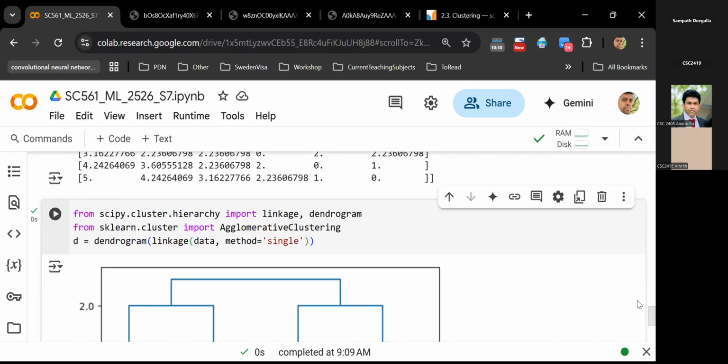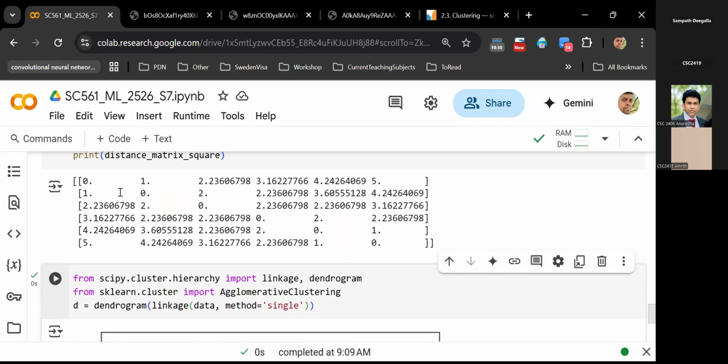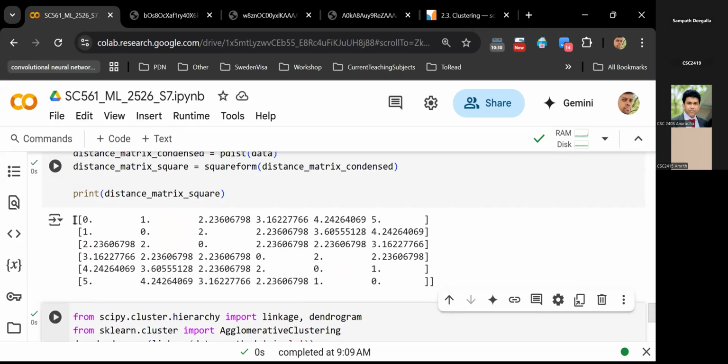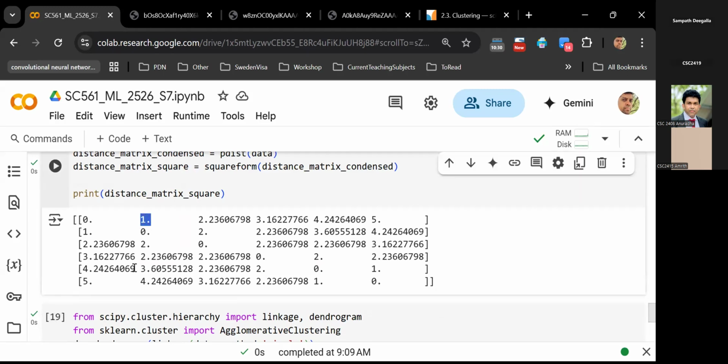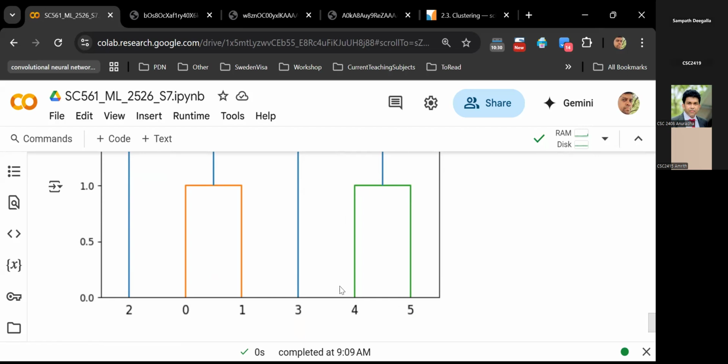So you can notice the distances here as well. This will merge 0 and 1 with the distance of 0. Can you notice here? It'll merge data points 0 and 1 with the distance of 0, which is evident here as well. Similarly, if you look at the fourth and fifth one, here also the distance is 1, right? So 4 and 5 will also merge with a distance of 1, right?